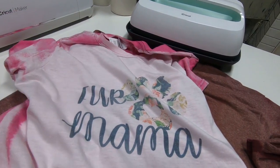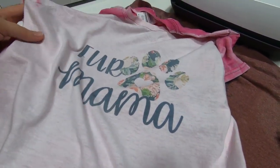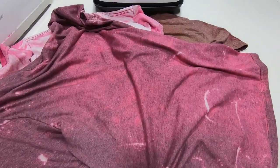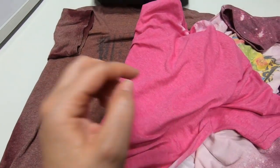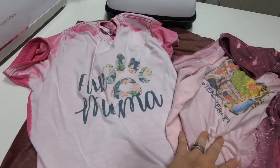I kind of just recommend not even messing with the trash bag. It's just more preference. If you don't want anything on the back, use the trash bag. But if you like this washed out look, then I recommend going with the trash bag. But you see how cool the back looks on this one? It's got this really cool washed out effect. And then on this one, it's just really kind of, I don't know, I'm not too big of a fan of that. So this is using trash bag, not using trash bag.